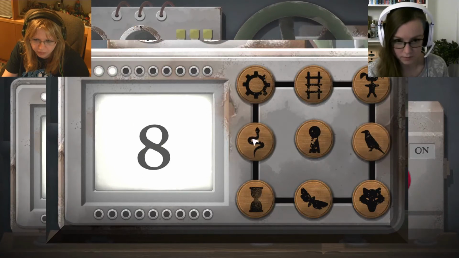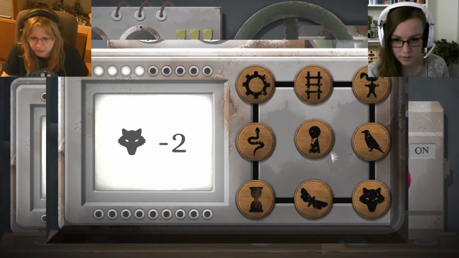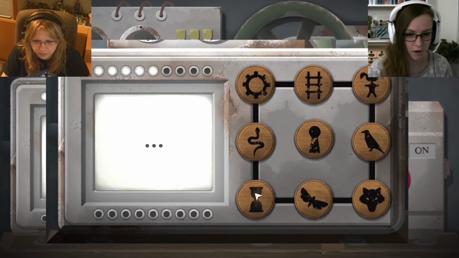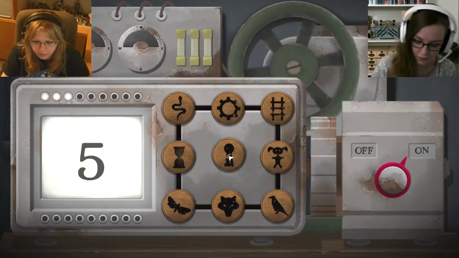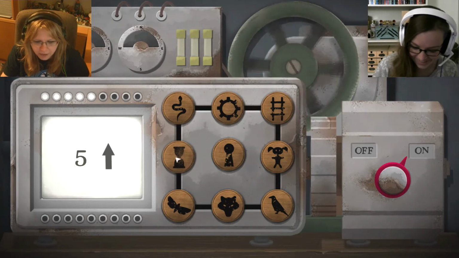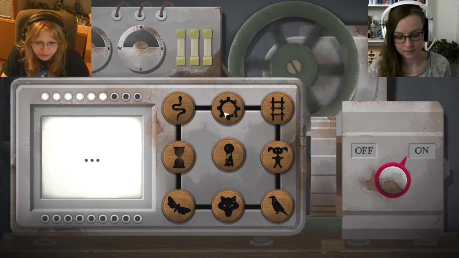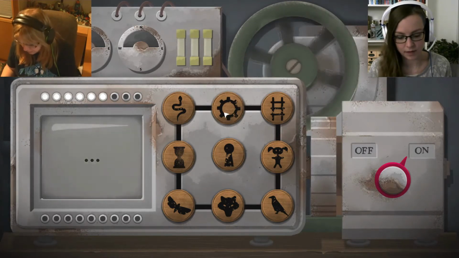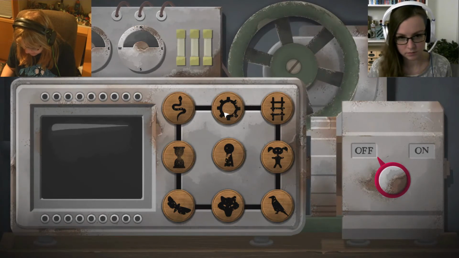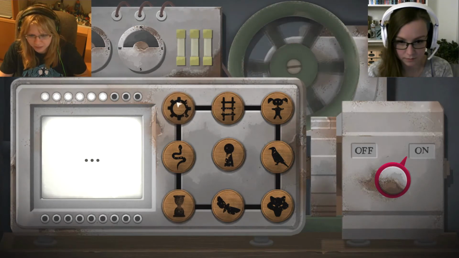Raven, snake, moth. No, wait. Wolf minus 2. Oh, the clock? What do you call it? The sand clock? Oh yeah. 5 up. It's a clockwork. It's the cogwheel. Is it the sixth symbol? Yeah. Oh, you're fast. So I can remember stuff.